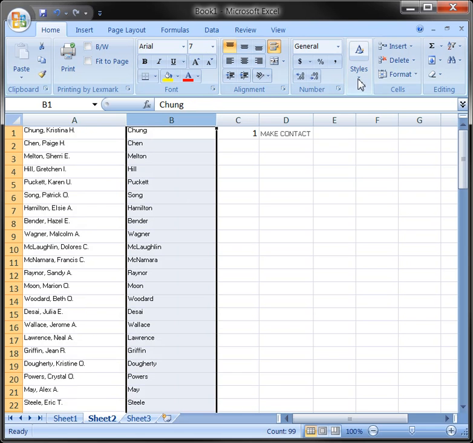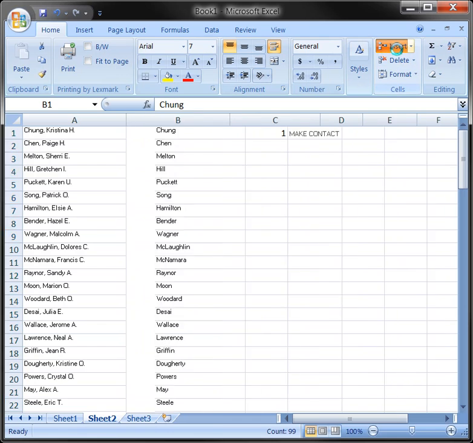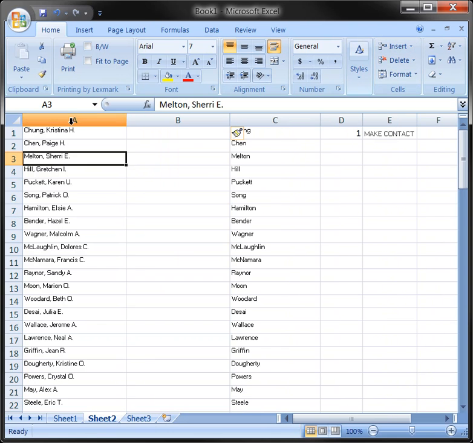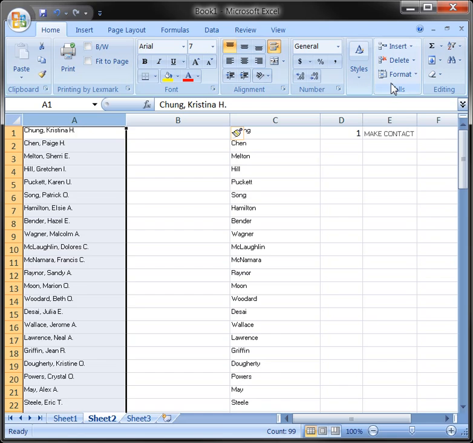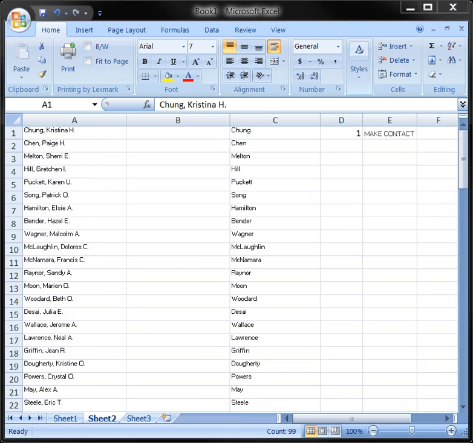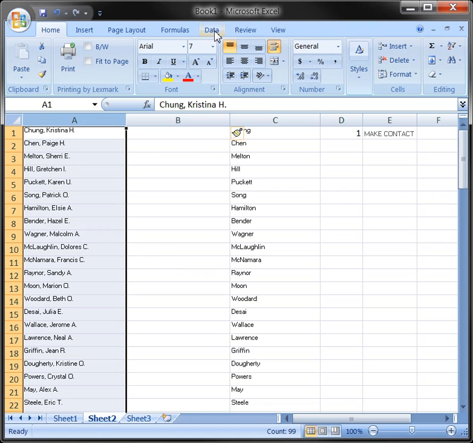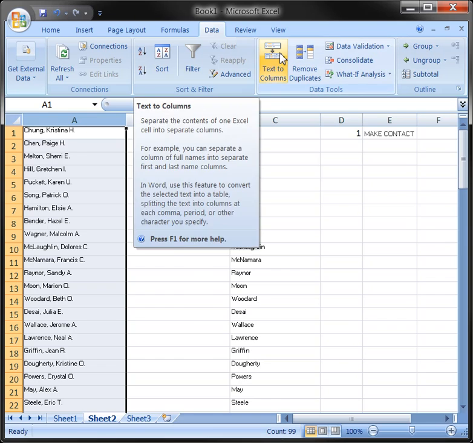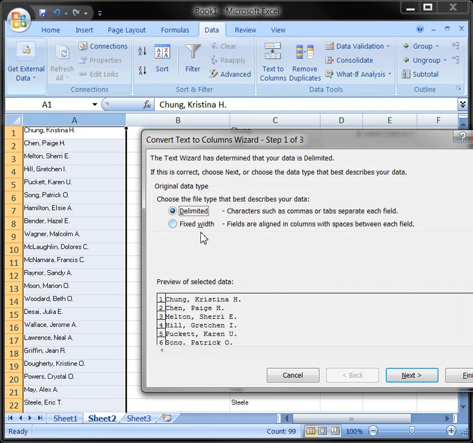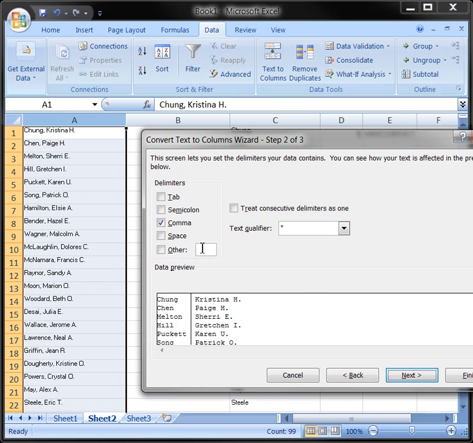So I'm going to insert a column here, and for this column, I'm going to do something called text to columns, which is really quite easy. You just go to the data tab at the top of Excel, and you have text to columns. What it's asking is, how are we going to divide up these last names and first names? So I'm going to hit next on delimited, and then I'm just going to select comma, because that is where we want to shift everything over. And then I'm going to hit finish.